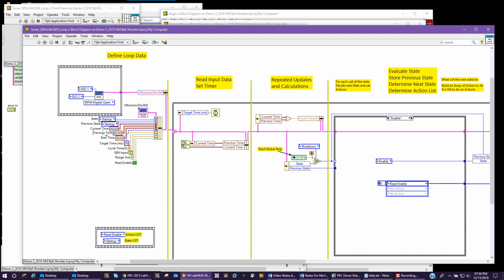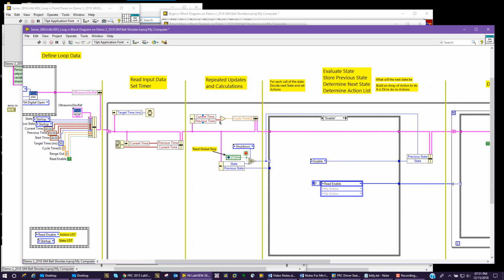We're going to check the names here and make sure that the sensor input, again, we don't have a sensor input, so we actually can delete this. And I'm going to right click in here and say remove input. All right. We have a cycle time, we have a range out, and we have the read enable, so those are all used.